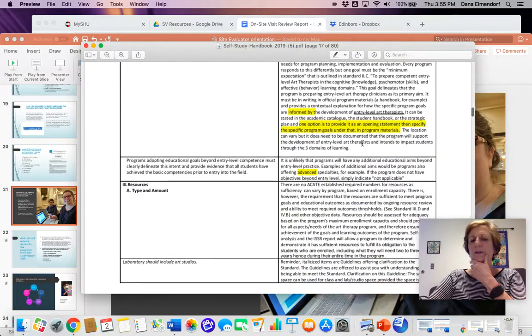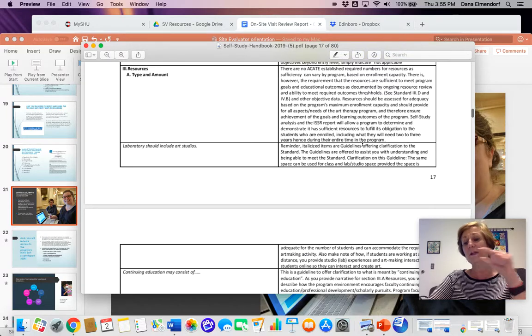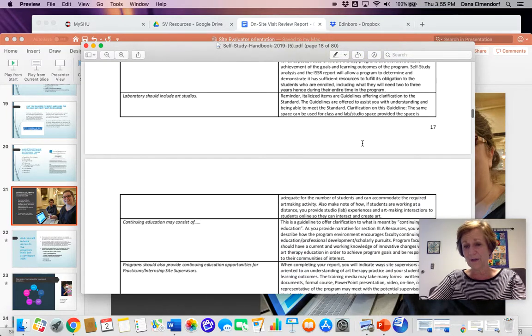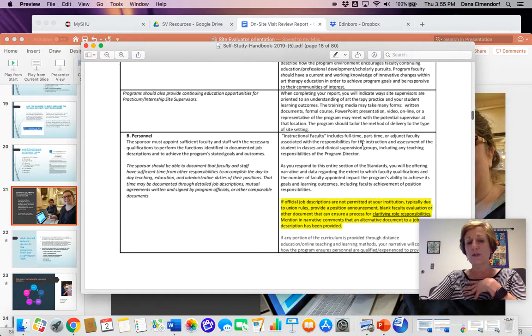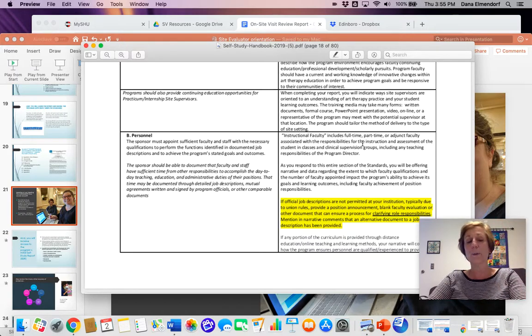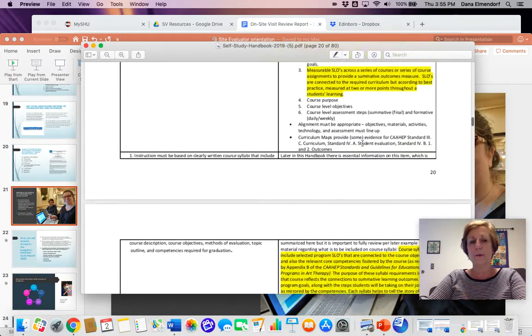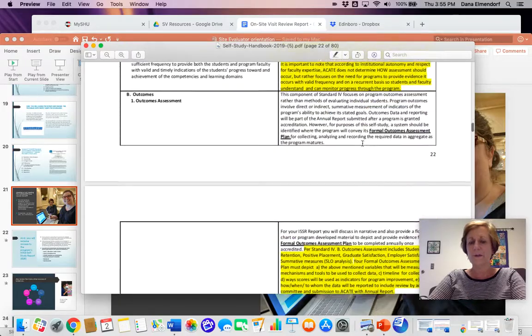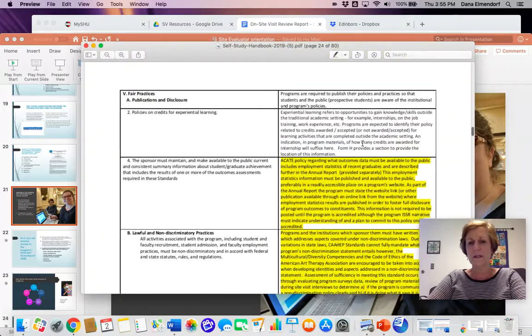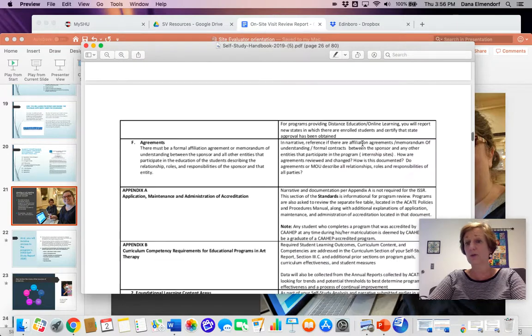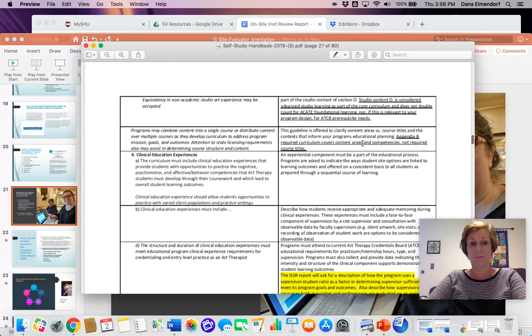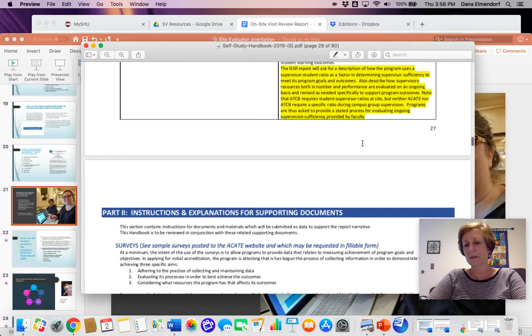So these pages are very important. These are the kind of questions you're probably going to get during a site visit, or the kind of questions you might have while you're reading over a program's report. So I really want to ask you to go through and look at these areas. It goes from page 13 up through page, where does it end?